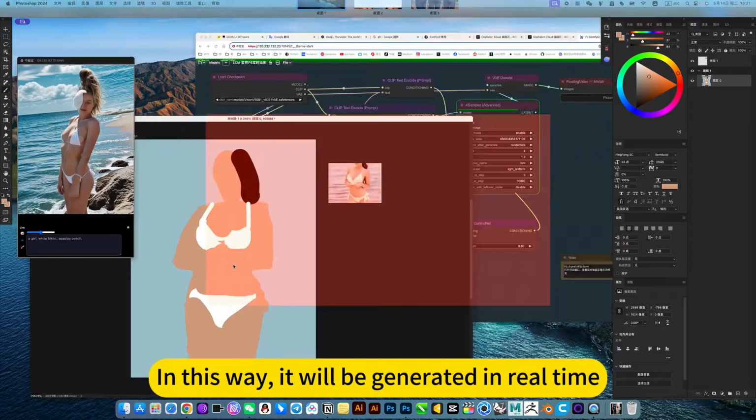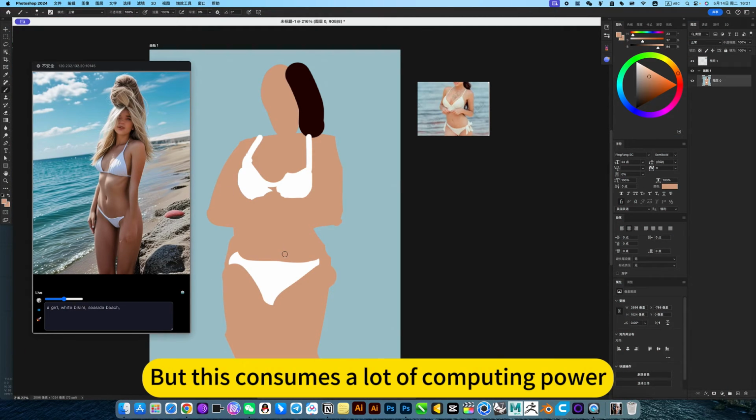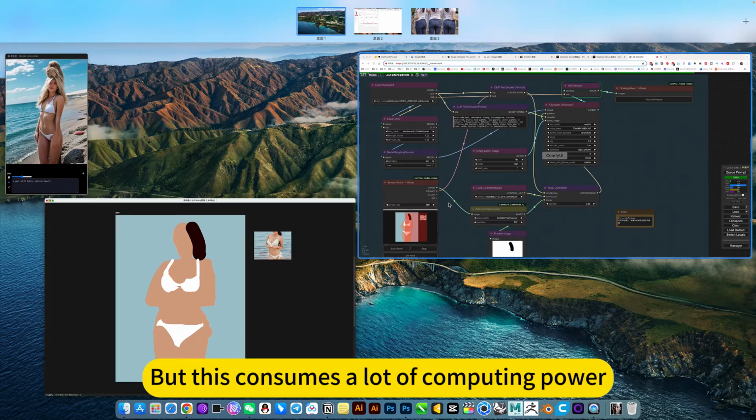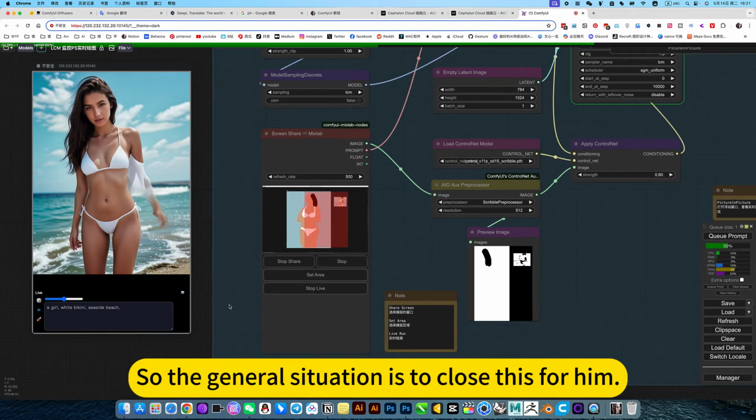In this way, it will be generated in real time. But this consumes a lot of computing power.